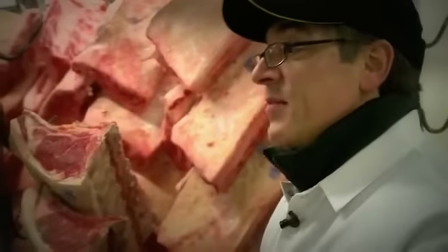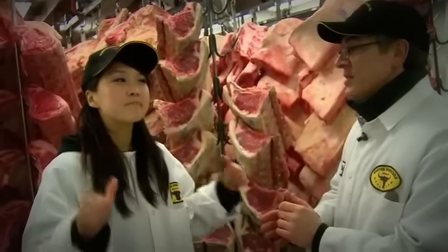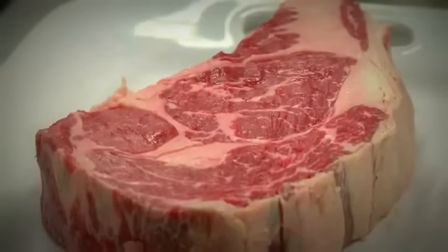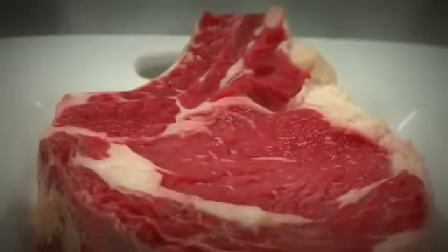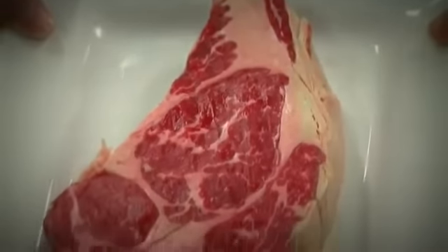Cece, I now have two pieces of meat that I presented. I'd like for you to be able to tell me and the viewers if you can tell the difference between prime and choice. I can do it! Okay, so as we can see on the table, this piece of meat has a lot of marbling — it's very thin, very pretty, and it looks really solid. Whereas this piece of meat looks a little bit wet and the marbling is not as good. Very good! So I will definitely pick this one. This one is a prime rib steak and this is a choice rib steak.